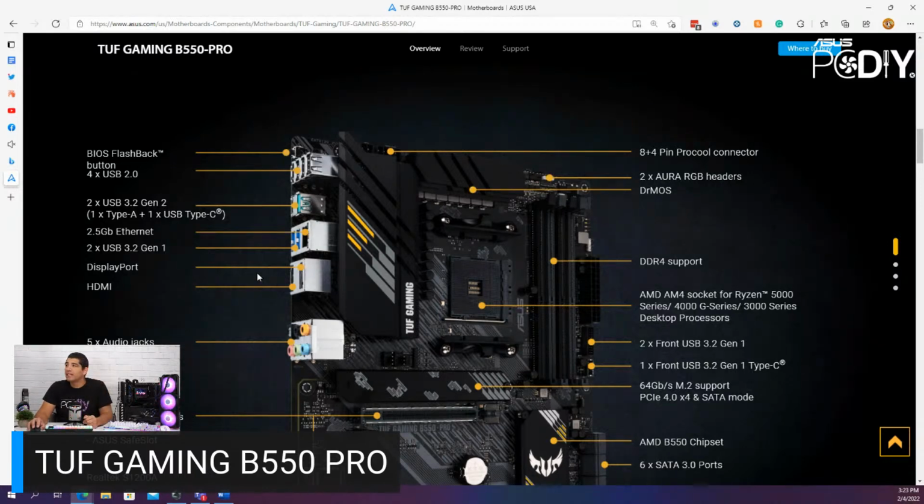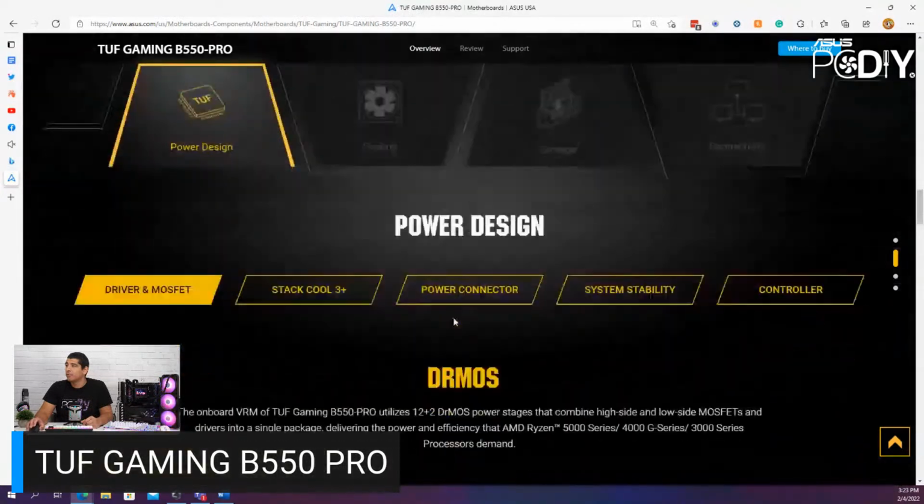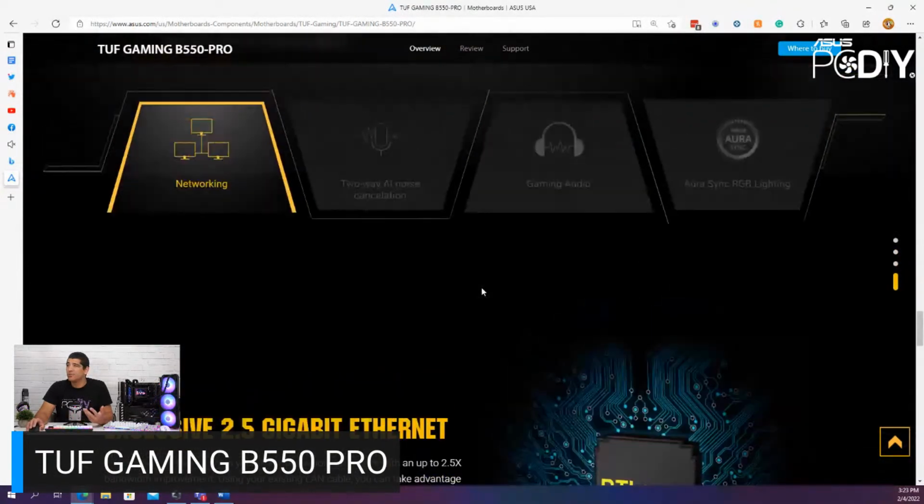That 2.5 gigabit Ethernet support that I noted is going to be present right there, along with USB 3.2 Gen 2, both Type A and Type C. So you're going to have rear Type C, and you're also going to have internal Type C support on both of these. QLED for quick diagnostics, and of course, our isolated audio design, and even the optional Thunderbolt header there. So if you want to have Thunderbolt on the board, you'll be good to go. So this board will be coming in at, like I said, $210.